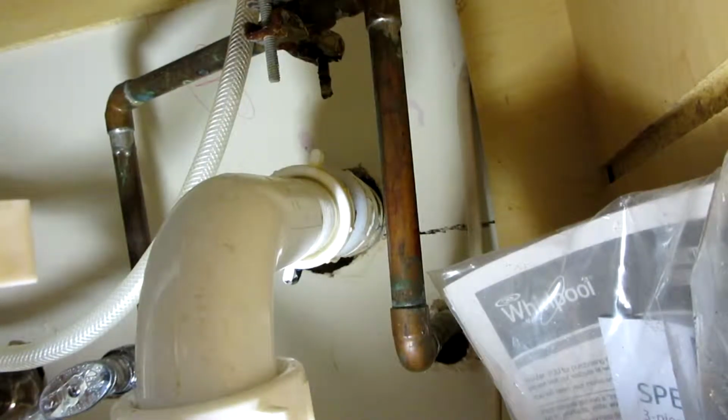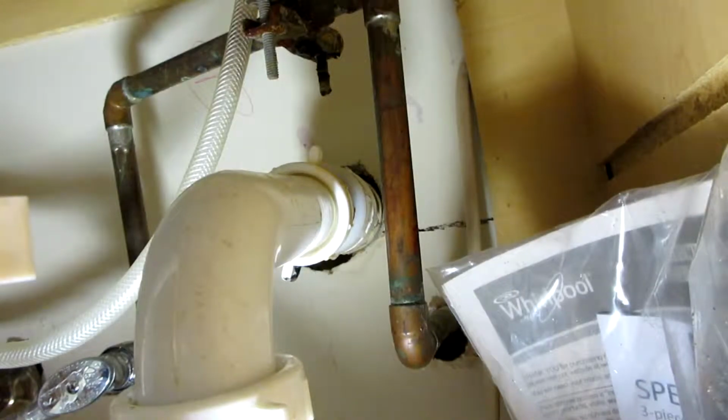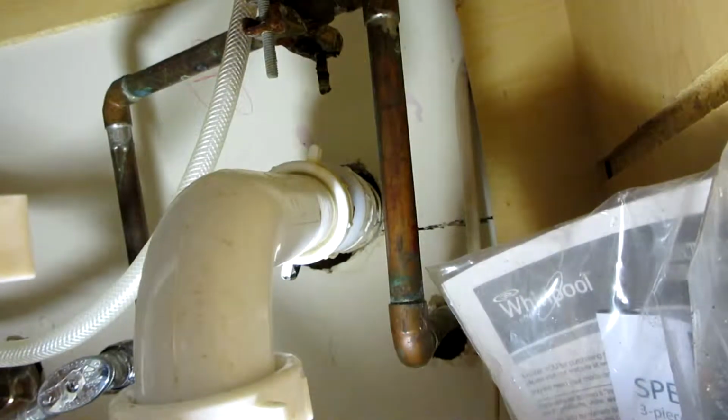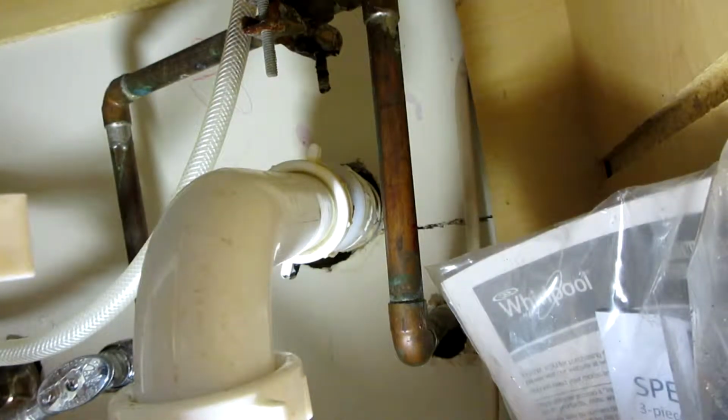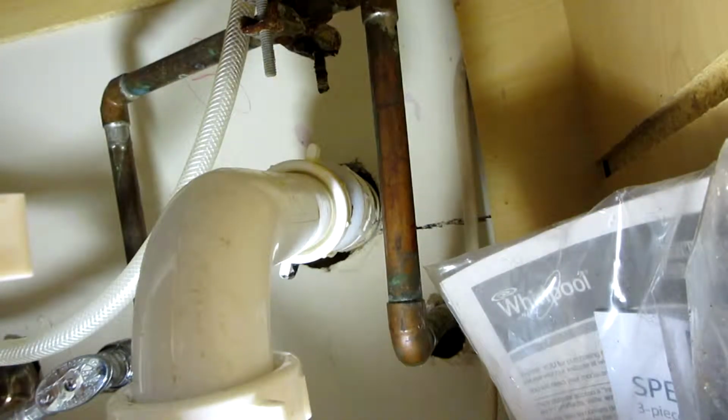It's really weird. I don't know why they put a valve there. Now that I'm looking at this, there's no reason they put a valve there, is there? Oh yeah, I guess so. I don't know where that goes, but in case you want to cut that off. Okay, so anyhow, I'm going to replace that valve. So at that point, I'm going to use this valve, and I'm going to tell you what, I'm going to cut that first.